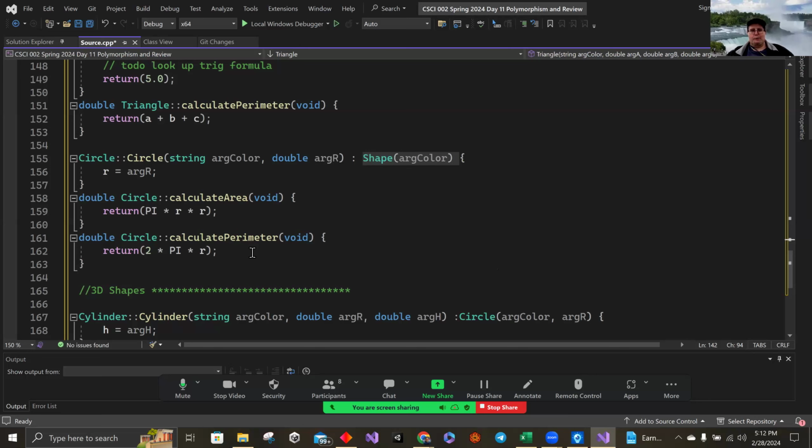We've got our area and our perimeter. Pi times r times r. This is avoiding using the cmath pow function. Why load a library when it's a simple single math operation? Don't load a whole other library to calculate a square. You know how squares work.